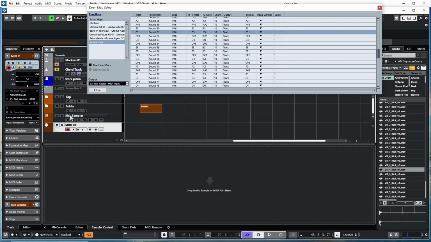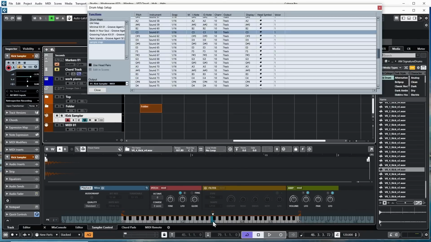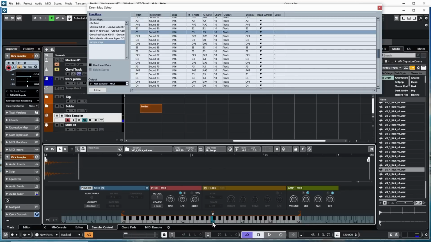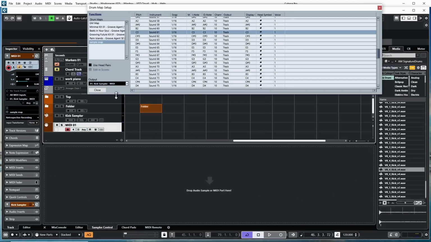So back on my MIDI track, I'm going to go down to this output drop down. Make sure I'm sending my map to the track I want. And now when I go to the key that says C3, if I hit the audition space right next to it on the left, then I'm going to hear that kick. The same way if I go to the actual sampler track and hit the C3, I'm going to hear that kick. And the most important thing, if I go to my MIDI keyboard and I hit the key C3, I'm going to now hear that kick.